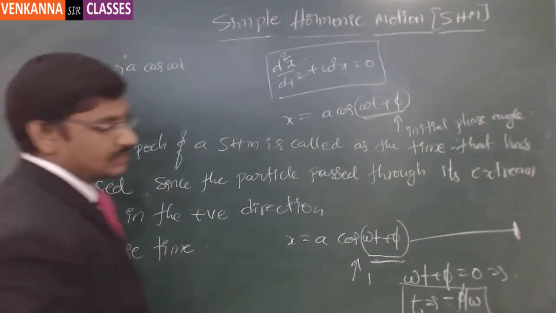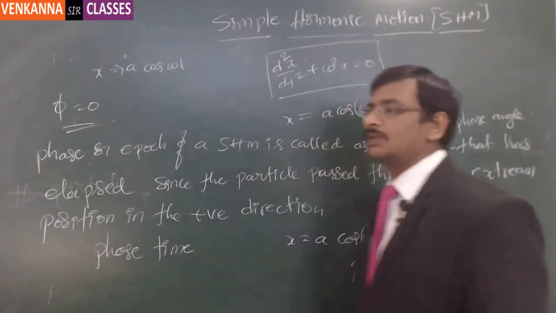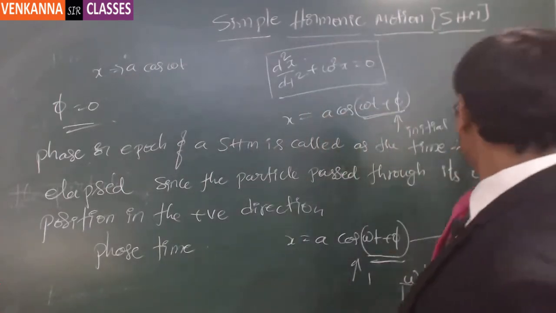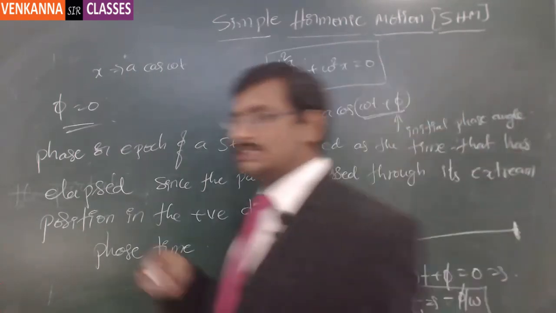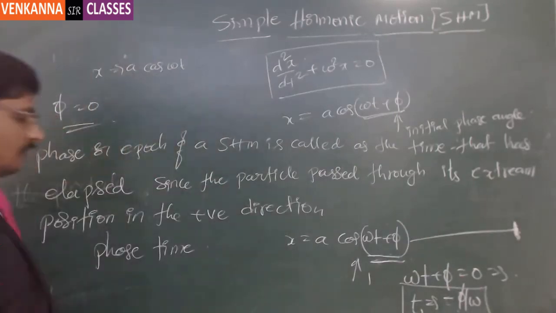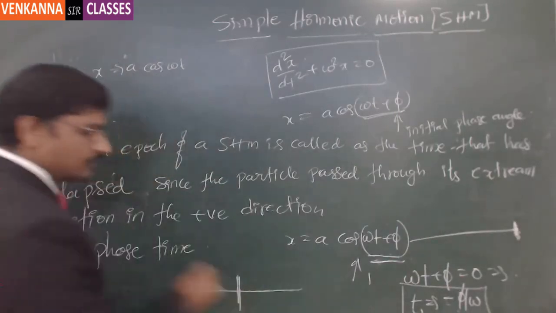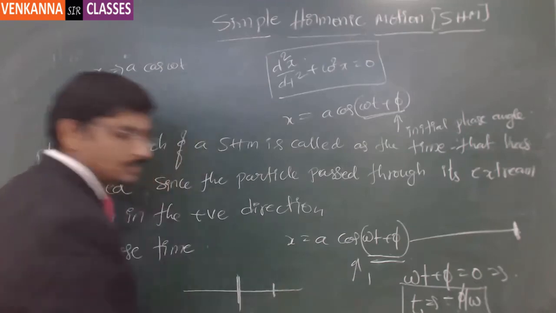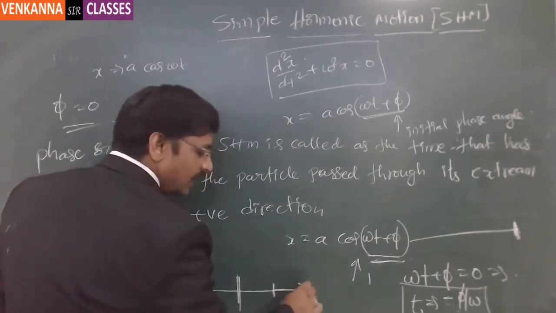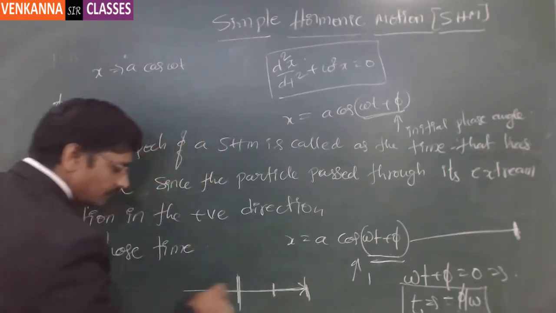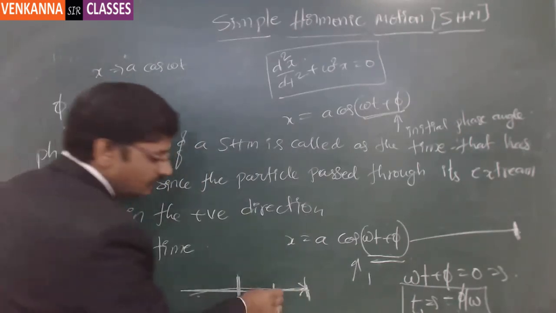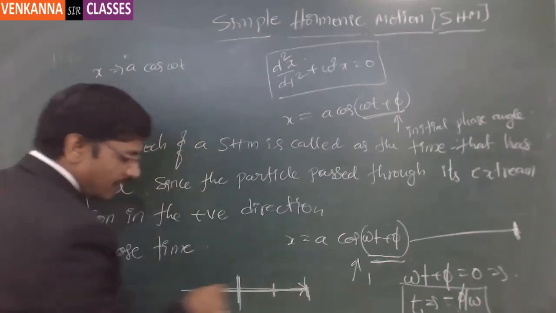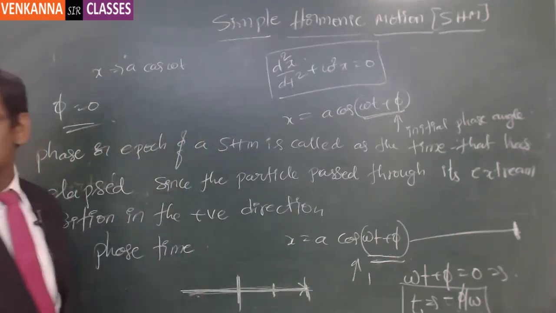Now in our analysis, this phase value, or the phase time, was 0 because we started at the initial position, which is the extreme position itself. Suppose we start counting the simple harmonic motion somewhere. This is the center of force, and the particle is initially at this position, moving in this direction, and we started counting from there. So for the first time we left it here, and then it keeps on moving in this direction and then comes back.